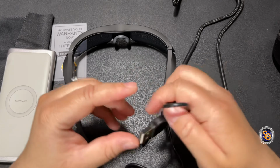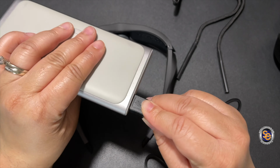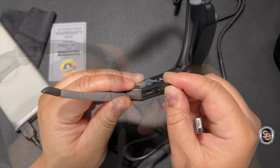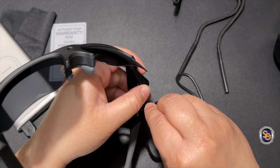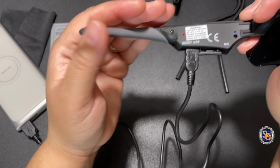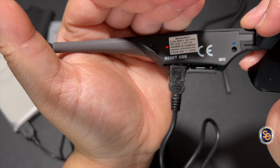So they include a charging cable. And what I'm gonna do is just go ahead and take a power bank and charge up the glasses just to make sure they're fully charged and also to show you how to charge the glasses. So you'll plug it into whatever power source you're gonna use and the other end goes into the sunglasses. And you'll notice I have a red light and it's letting me know that it's charging.